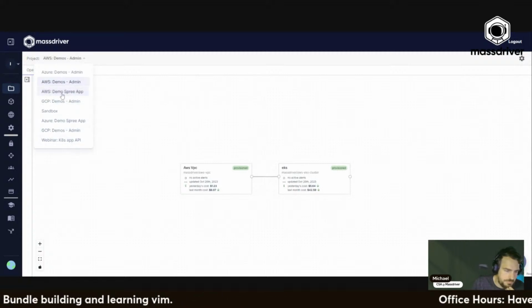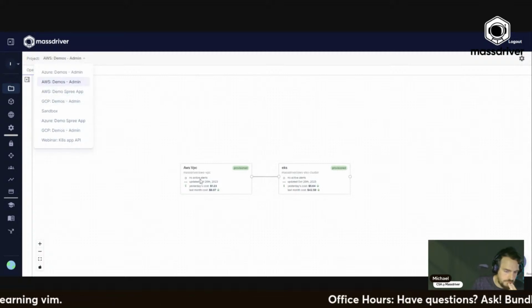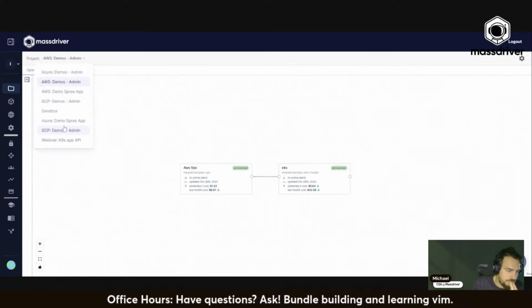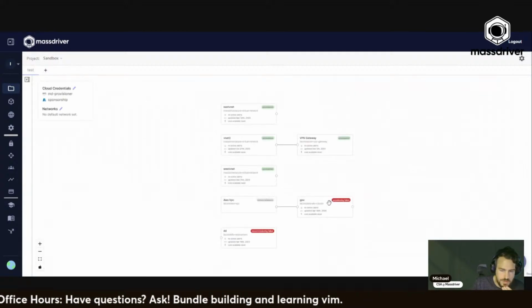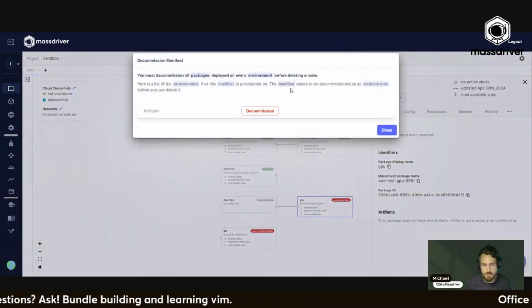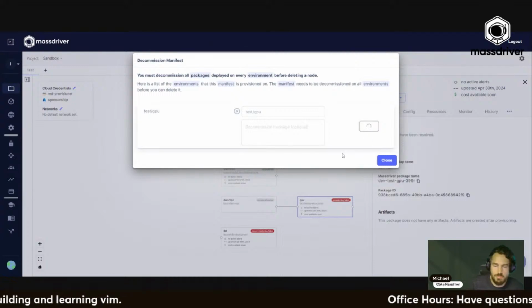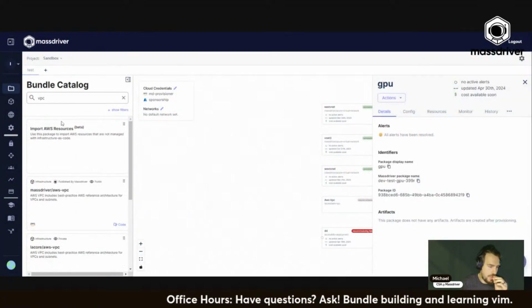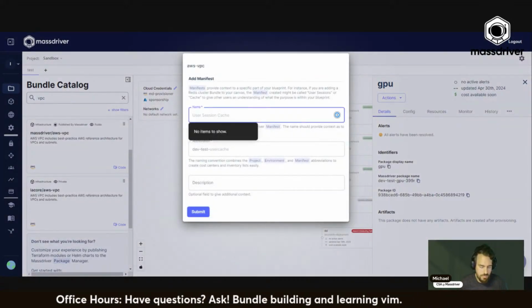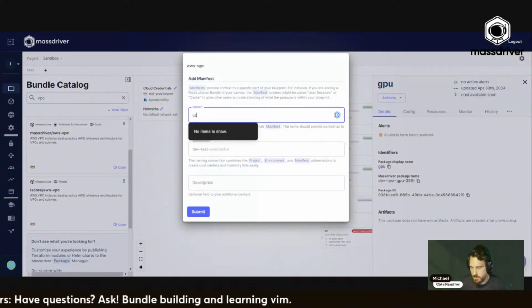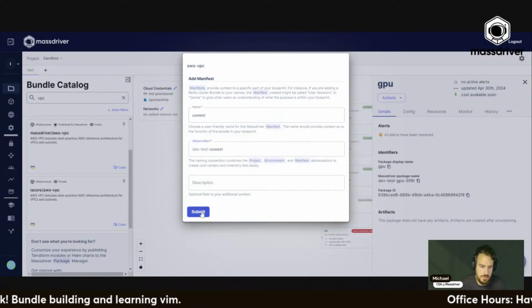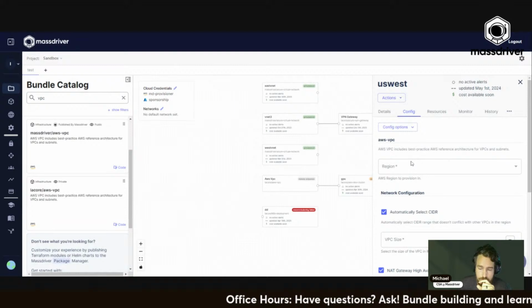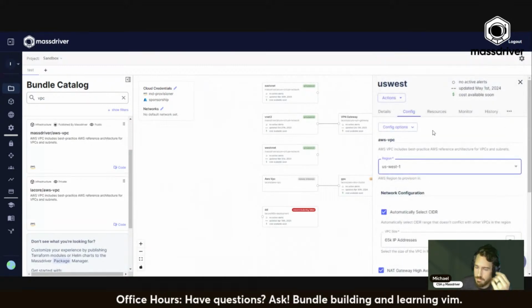It has to be. And this one's in CA Central 1. Okay. Let's decommission this. Need a new VPC. We'll do US West. US West 1.